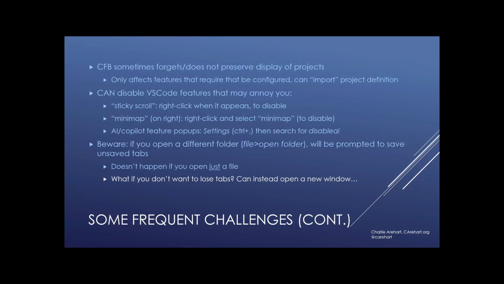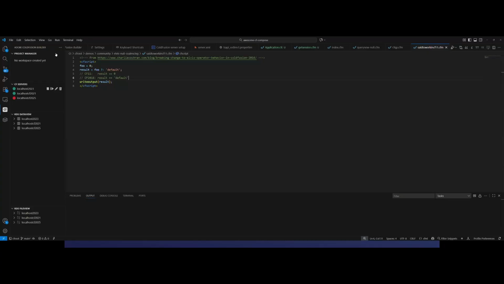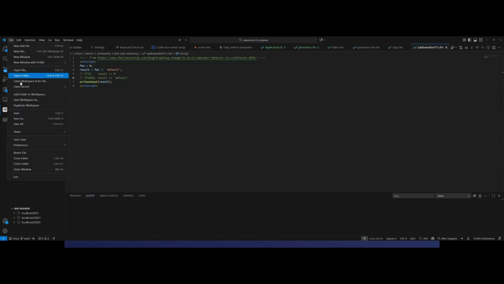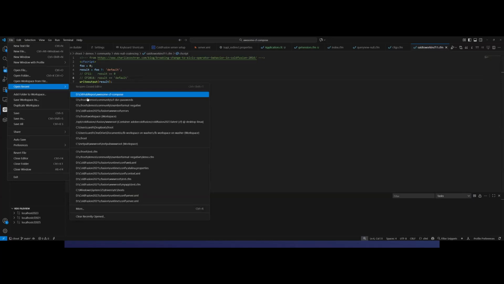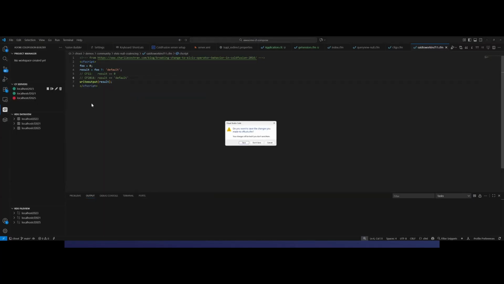So check this out. I think I might even be able to demonstrate it right here. If I tell it I want to open a folder, now you can use open recent and point to folders. So I'm just going to pick a folder, any folder, doesn't matter. I'll pick that, and it says, hey, you've got a bunch of tabs open, including files that I never saved or files where I've made changes that I haven't saved. It's saying, if you proceed to save each one, I'll close them. But if you don't save them, I'll get rid of them.